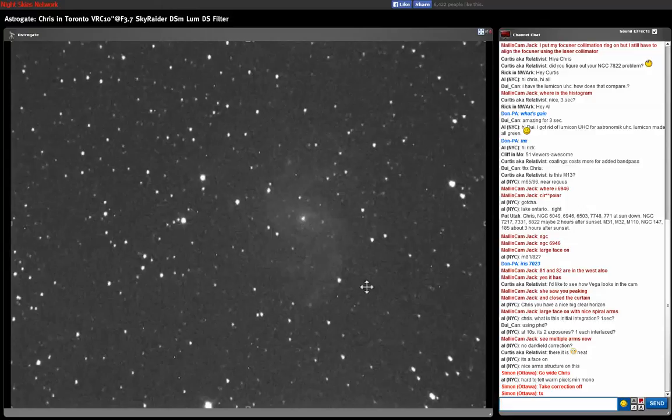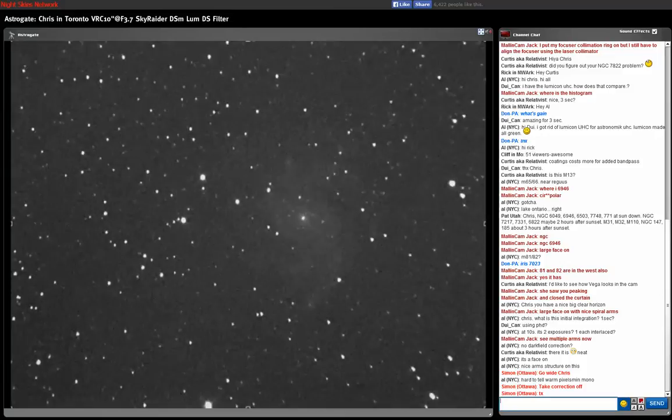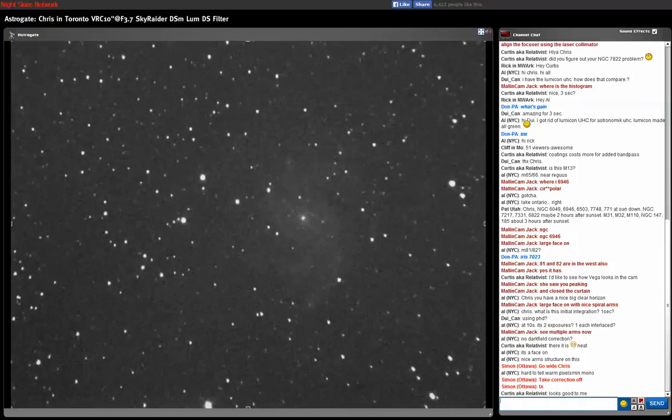I like the spiral arms. Look at that. 1, 2, 3. Wow. Okay, now if we lost any detail, we can lower the black point a couple of points. Right about there. Okay, let's see. I still see the detail on my monitor here. I don't know how it's looking on NSN. Okay, there we go. So I just lowered the black point a little bit. I went a little too far. Not bad for 10 seconds. Gain again is at 70%.